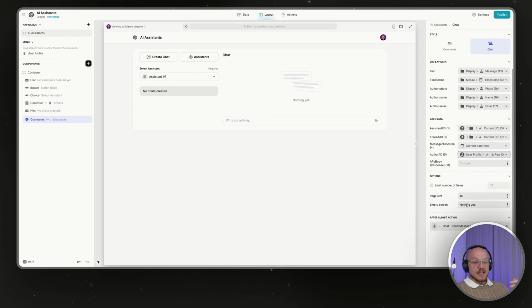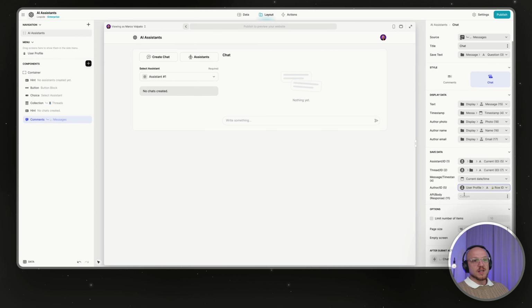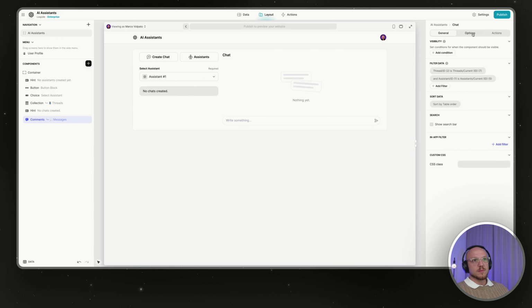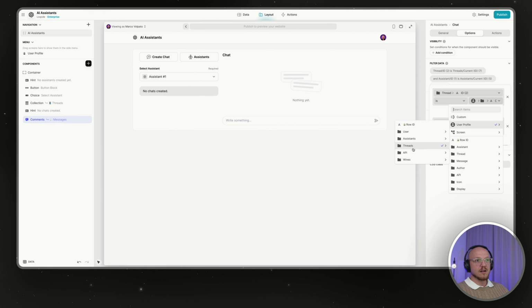So once we've set that up, we're just going to go into the options, make sure that this is set first. So we're going to filter some data, and we want to make sure that the thread ID is the user profile current thread ID.